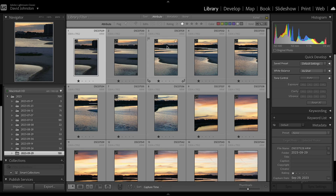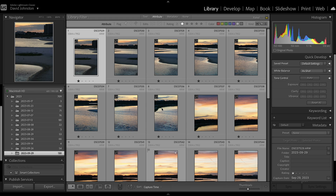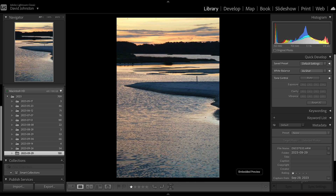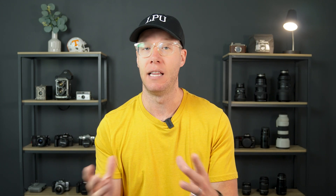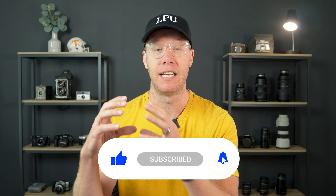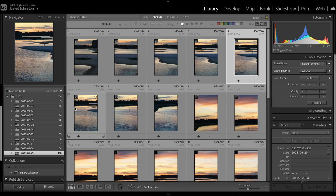To do this, you want to have your horizon line located in each of the tiers. On the bottom tier, I have it located right along the top of the frame, and then for the top tier, I have it lined up along the bottom. You need that because Lightroom has to find where that horizon line actually is to line things up. You also want to line things up so that Lightroom can find edges of objects — having this little part of the photo appear in multiple frames so it can find it in each one and line it up. I like to find an object on the left side of the frame and then move my photo so that it's also included on the right side of the frame to help Lightroom find those and merge them perfectly together.